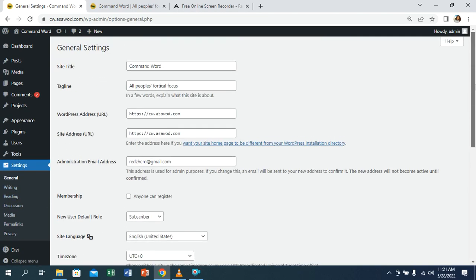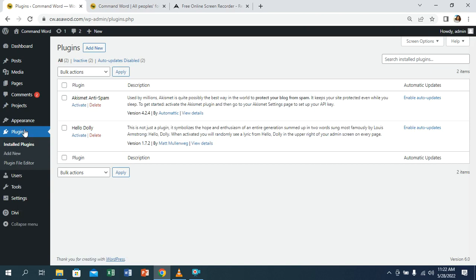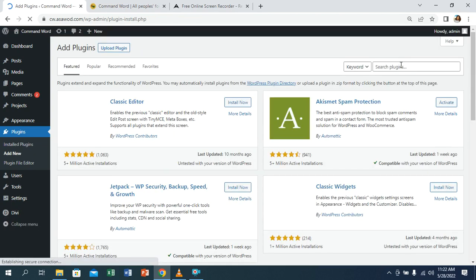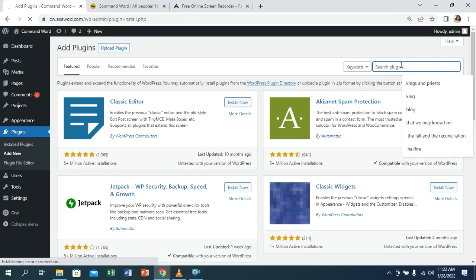Now I will remember there's one particular plugin that I want you to install. I will remember it because it helps you with all these things that I've said now. I think it's, let me see, it's Jetpack.